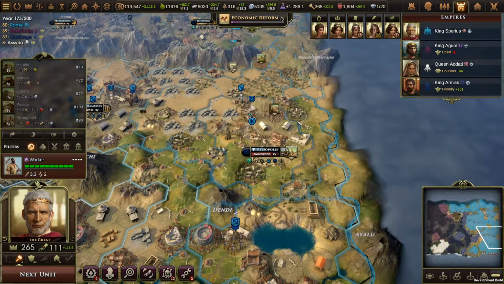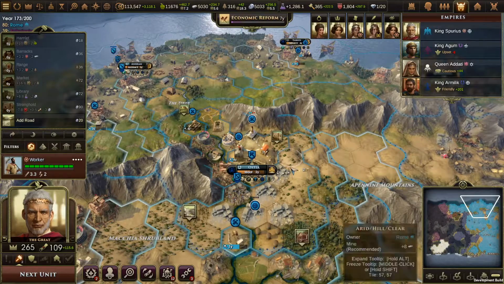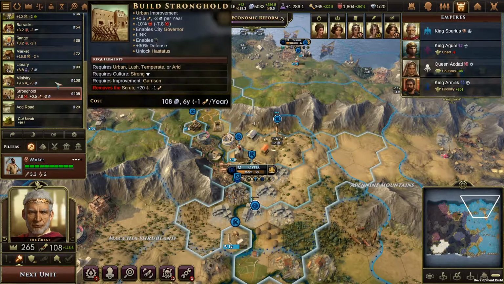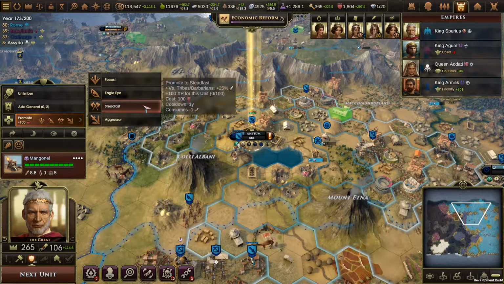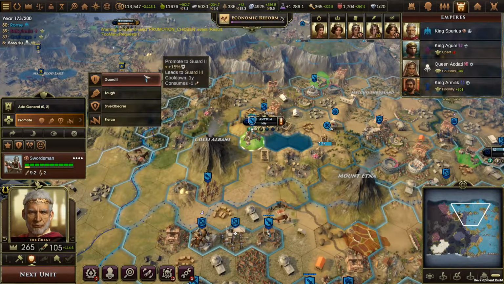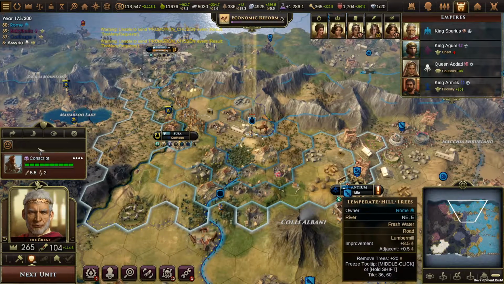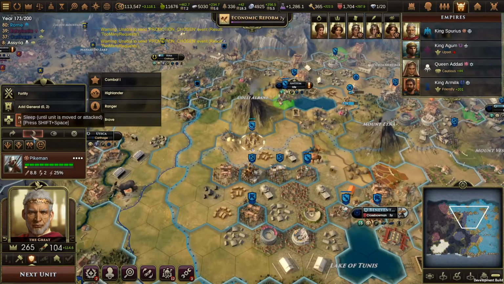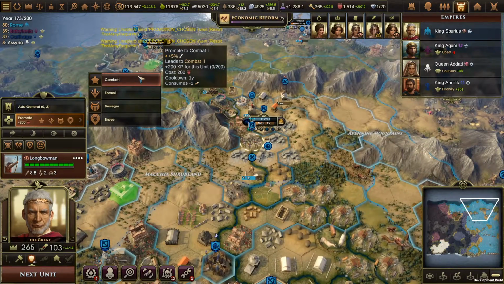5 cities. Oh my god, I have so many cities. I have to make so many decisions. Amphitheater. Ministry. Honestly, Eagle Light maybe. On a siege, they have pretty long range. Take the second guard promotion. You can sleep. I guess I'll take the promotions.